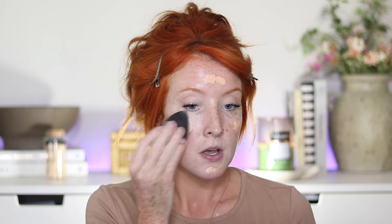Oh, I meant to use this first — we'll just use a little bit of this. This is the ELF Halo Glow that you guys know. I'm obsessed with it. So I'm going to go ahead and blend that out. Anything with Urban Decay and their All Nighter spray is just amazing. That setting spray is awesome.